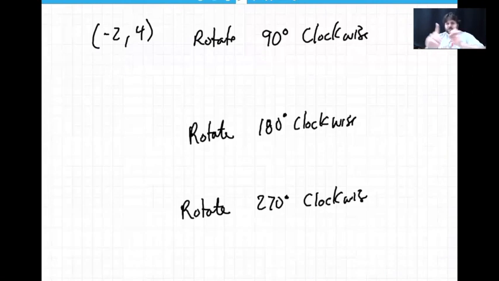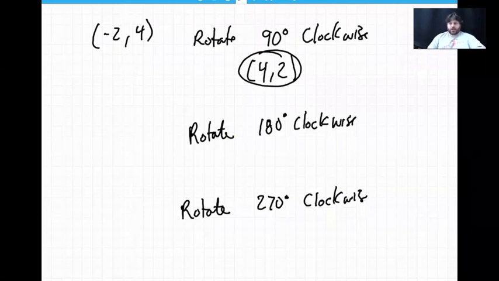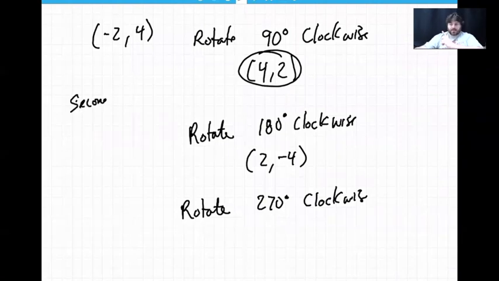You're kind of building off each other. So let's do it. Let's flip the numbers. That makes it (4, -2), and then we switch the second one. So (4, 2). That's a 90 degree clockwise rotation. Let's do it again. Flip the numbers, change the second one. So make it (2, 4), and then instead make it (2, -4). See how we switch the numbers and then we flip the sign of the second one? Because remember, there's seconds on a clock. Clockwise, you flip the second one. We'll see how that changes when it's the other way.